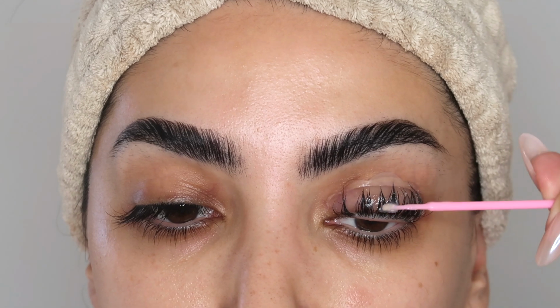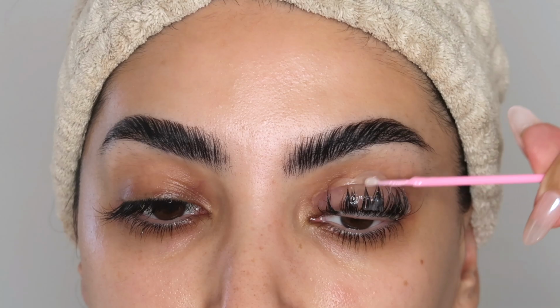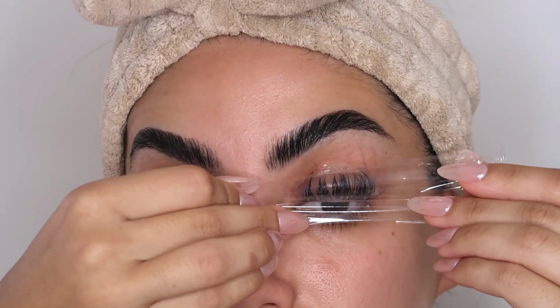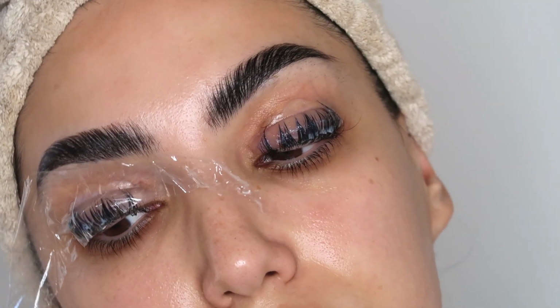I'm going to be leaving this perm on for 10 minutes. I'm not going to lie, it looks kind of funny, but it was very painless. I didn't feel a thing. And I just went ahead and put this saran wrap on it. And after 10 minutes, this is kind of what we're looking like.